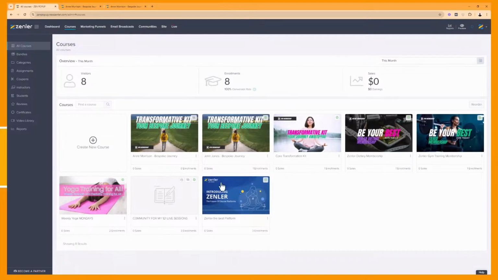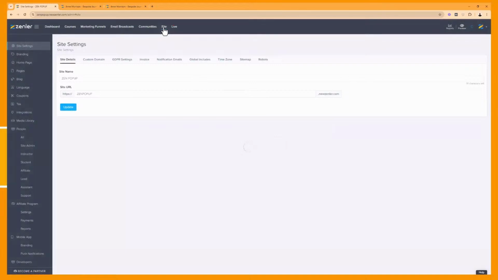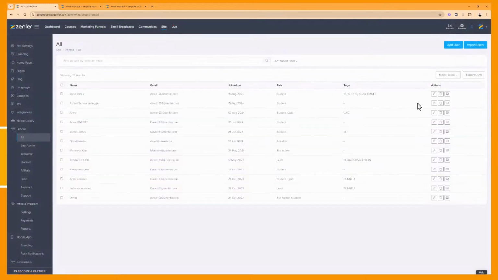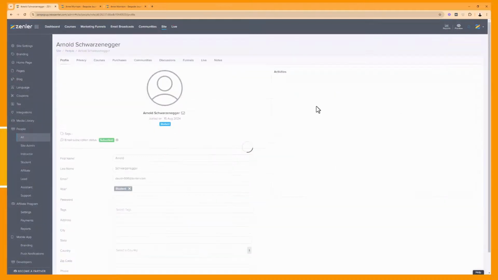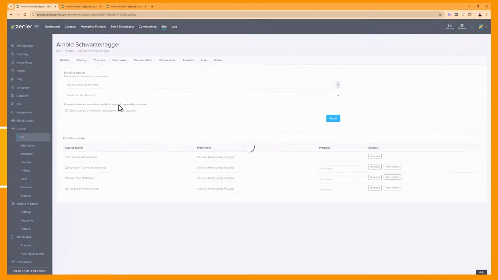It's really, really simple, and you'll have a set of courses that are just for one student. If you look here, it's just one student enrolled in there. If they enroll in this, they will not get access to this. You are manually just adding them the same way I showed you earlier. Go to all people, find that user, go into their course and add them from here. Simple.